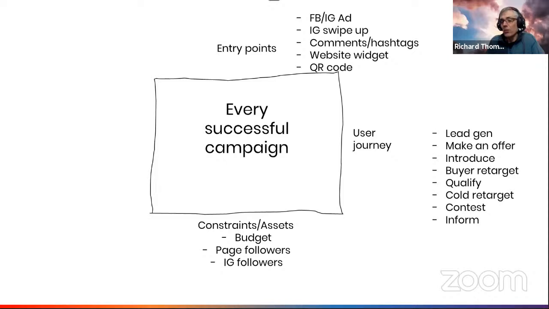We can have a chatbot in Messenger or Instagram also respond to comments on a post. For example, in Instagram, and particularly with the software that I use, you can create a hashtag that you put in a post, and anybody that then comments that hashtag on that post will be led into the particular Instagram automated conversation that you assign to that hashtag. So there are quite a few powerful ways of getting people into conversations with your business.